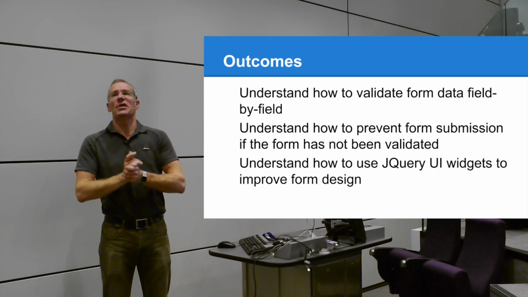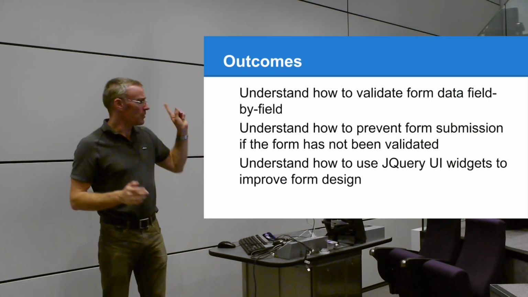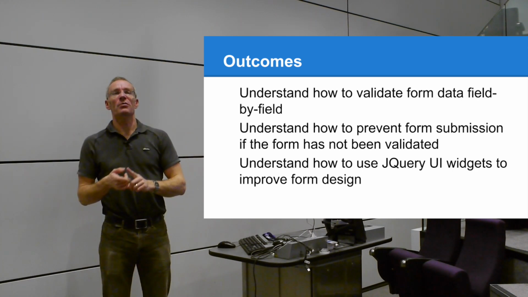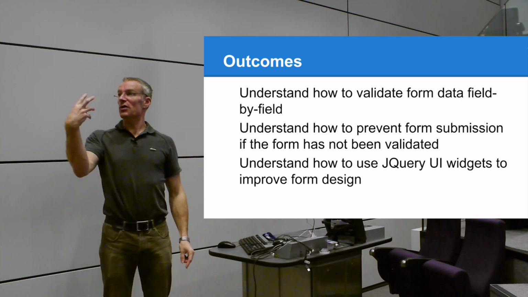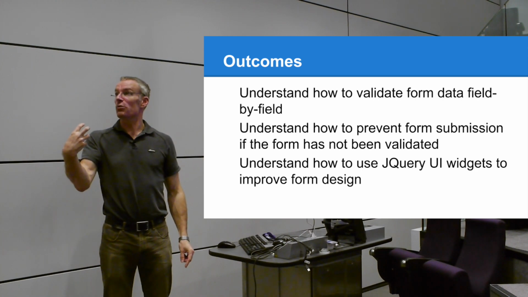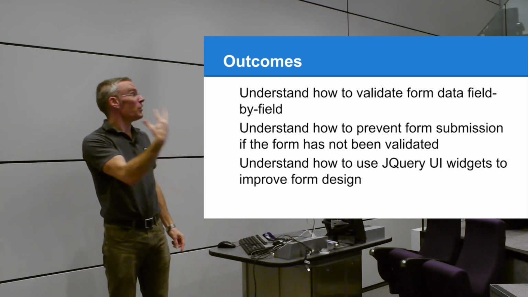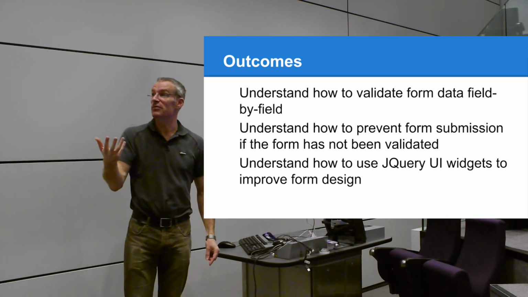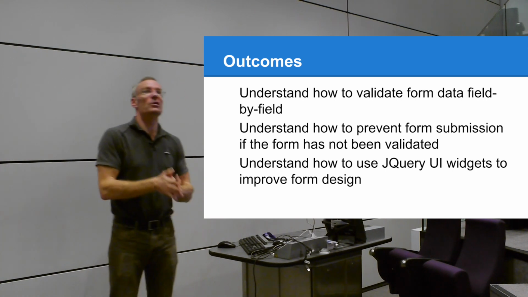3 topics for today. First one is how do we do field validation? In other words, you've seen if you click on a box and you click on another box and it's not quite right, how can you highlight there's a problem with that field? How can you alert someone to the fact they haven't completed it properly? That's the first thing we're going to look at.